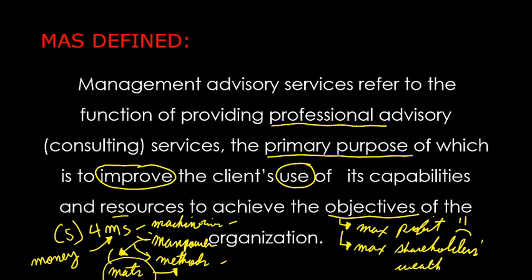Now when we talk about shareholders wealth, most of the time we use the market value or the quoted value of our stocks as an indicator of your shareholders wealth. The spelling is still wrong. Now in some books, they say this one is a better objective as compared to maximization of profits. But these two, maximization of profits and maximization of shareholders wealth, still focus on monetary items. It's measured in terms of money.